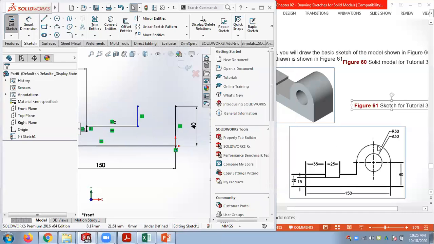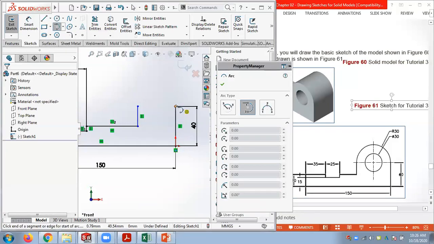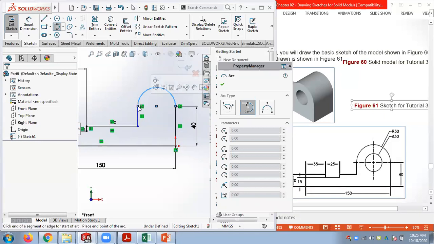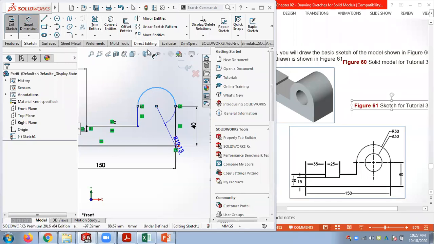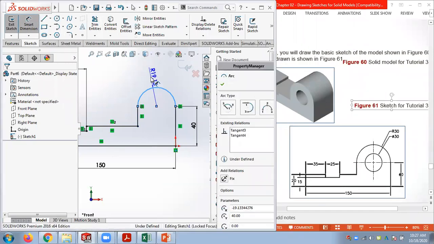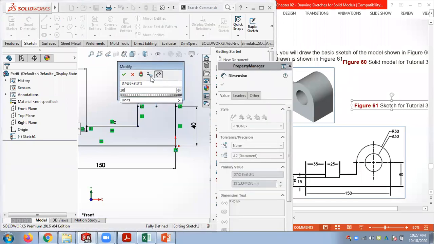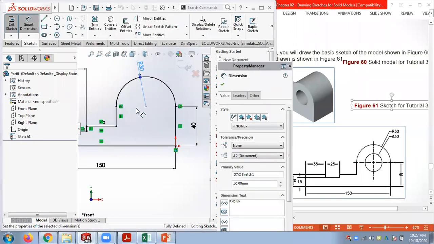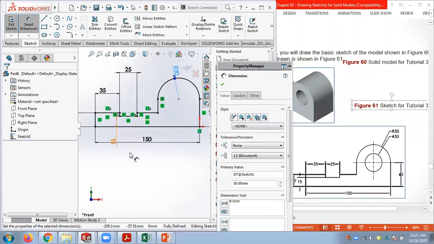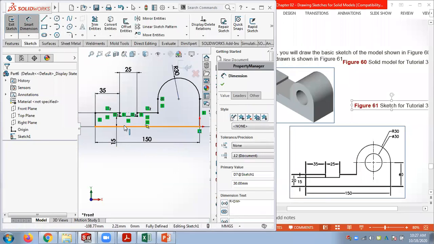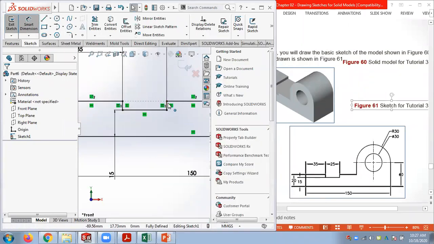Now we can draw these other circular parts. So I will try to draw this arc. We can use this 3-point method or tangent arc. Tangent arc is starting from here and like this. So I drew the tangent arc and I have to give a measurement. It's 30. So my lines are still blue, but I have given the dimensions like 150, 20, 35, and 25. Did you give this equal to this one, or collinear?